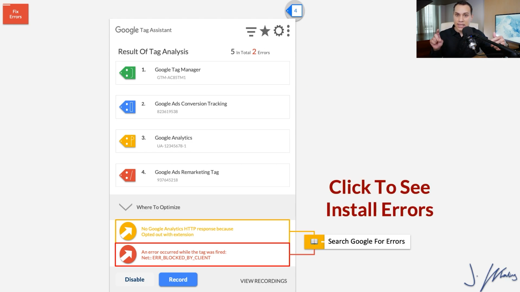And so you can always click on the tag that is yellow or red, and then at the bottom here, you're going to see a long stream of text that makes no sense. All you have to do is just search Google for those, because thousands of other people have had the exact same problem. And while it's not really fun going through Google forums, after 5 or 10 minutes, you're going to have a pretty good idea of what went wrong, so you can go ahead and go fix it.